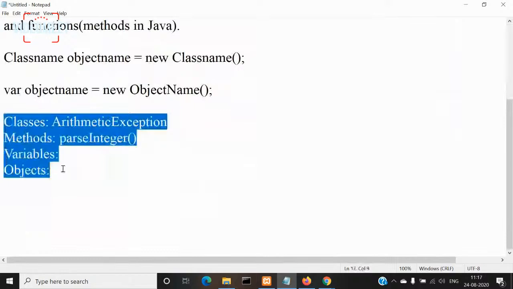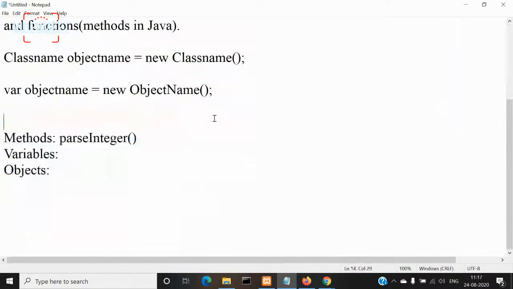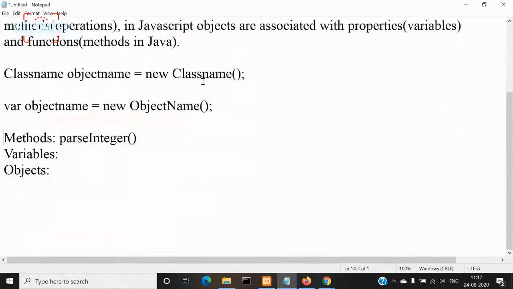So let me remove this. So instead of that, you'll have only objects directly. I think this is called as some case. It has some name. Methods have camel case letters. I hope you understood what is camel case. This is camel case. First word will be in small letters and the remaining words will begin with a capital letter. I think this is Pascal case. Objects will follow Pascal case letters.